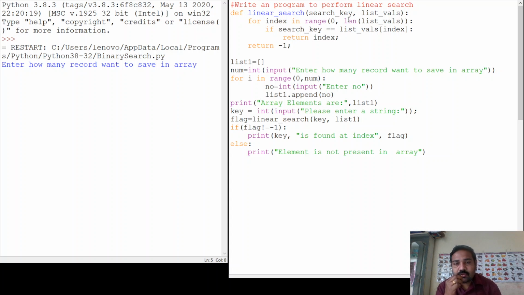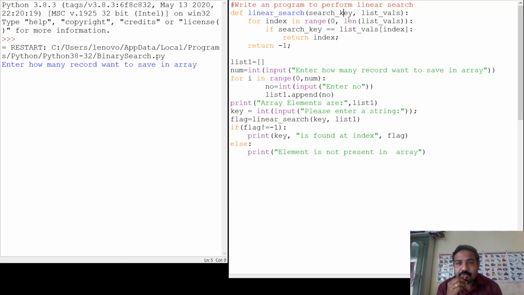So from today onwards we are going to discuss group B assignments. In this assignment we are going to implement ternary search. But before implementing ternary search, let's understand how linear search works and how binary search works, and then we are going to implement the assignment known as ternary search. So we'll start with the linear search.